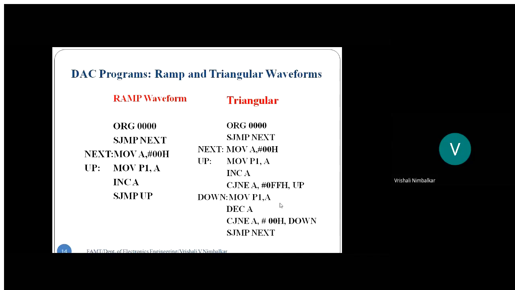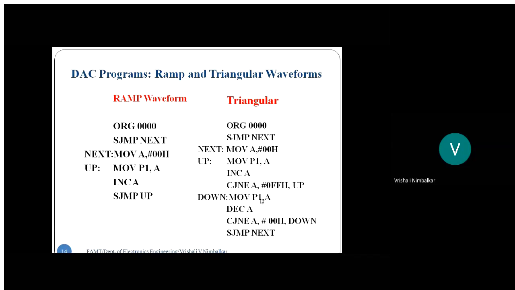If it has not reached FF, we keep on incrementing. So after incrementing, compare and jump if not equal, checking with FF. If it is not equal to FF, keep on incrementing. But once the accumulator becomes FF, go for the decrementing loop.